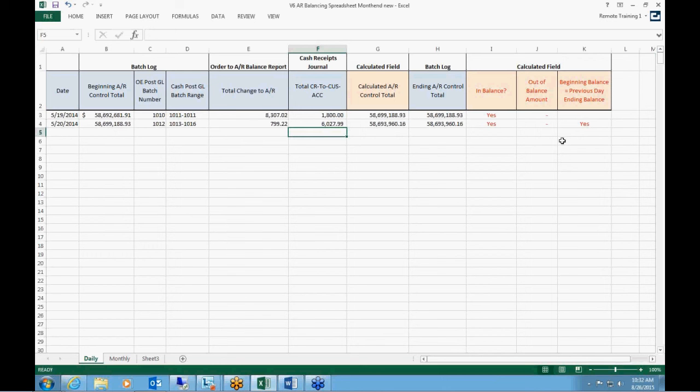So again, 99% of the time, everything will work out just fine. Usually you could find out real quick why it didn't balance, whether you just entered a number wrong or whatever the case may be. But in the event it doesn't, give us a call, let's figure it out. It's much easier to do it on a day-to-day basis rather than trying to go back and dig through a month's worth of history.